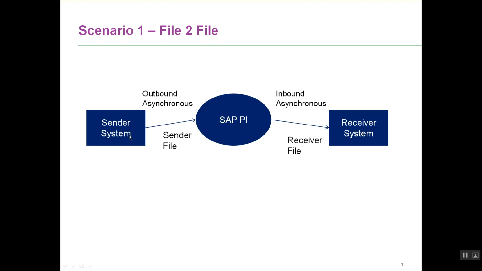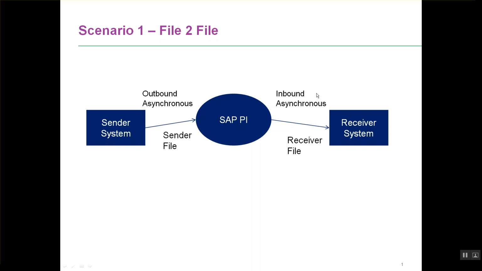And what happens is you would define interfaces in PI, and these interfaces will have what we call a direction. And here, you need to remember that when we talk about direction, it is with regards to the end systems. It is not with regards to PI. And what does that mean? When we talk about a sending system sending a message to PI, the direction of the interface is going to be outbound, because it is the sending system that is sending the data. It is always with regards to the end system. The direction of the service interface that you would define is an outbound service interface.